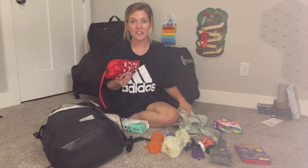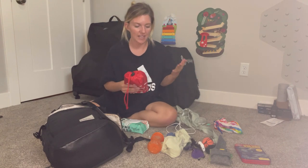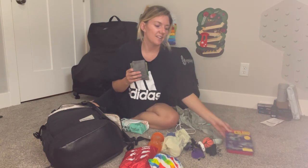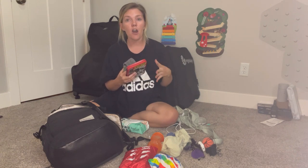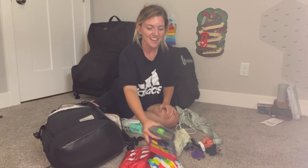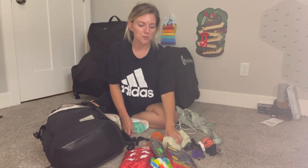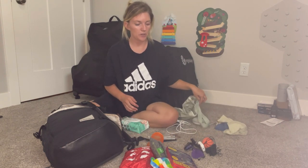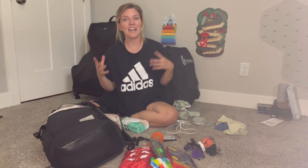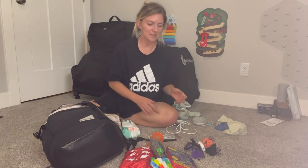Moving on to his toys — he's at an age where he definitely loves to have toys on the flight, so I've got a lot of different toys. If you're looking for age-appropriate toys for a baby or toddler, I have two sections on my Amazon storefront covering all the toys we travel with on the plane. There's also a company called Mini Voyager — they create personalized travel toy sets for kids, whether you're road tripping or on the airplane.